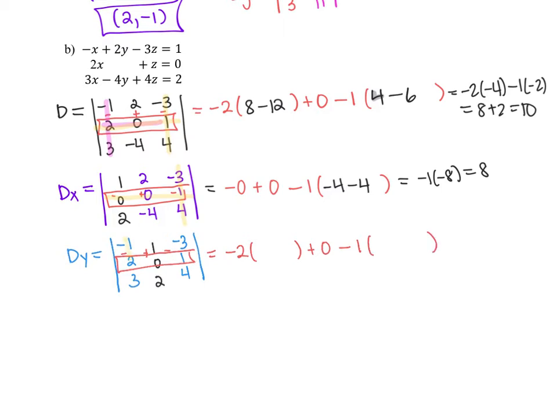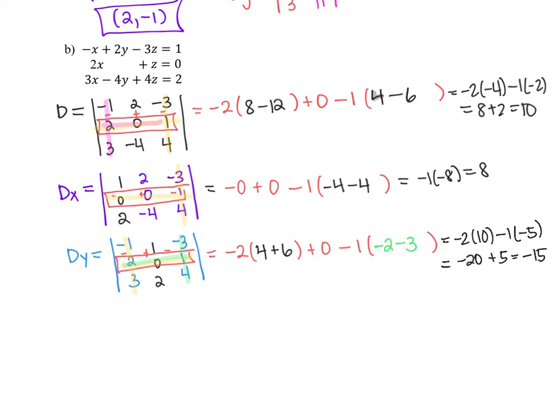Okay, so for 2, ignore the row, ignore the column. And I'm left with 1 times 4, 4 minus negative 6, so 4 plus 6. Okay, and then the 0 I didn't care about because when I multiply by 0, it goes away. But if I go to the 1, ignore the row, ignore the column, and I'm left with negative 2 minus 3. Okay, let me calculate this real quick. Negative 2 times 10 minus 1 times negative 5. Negative 15.